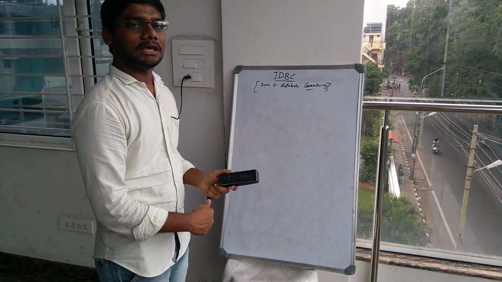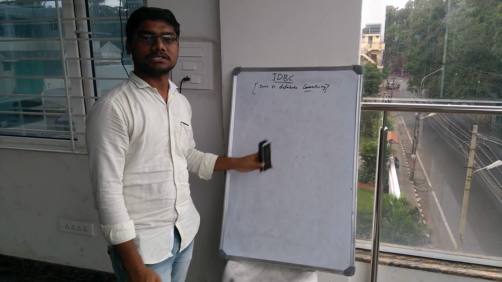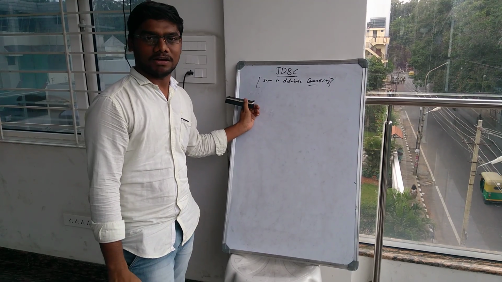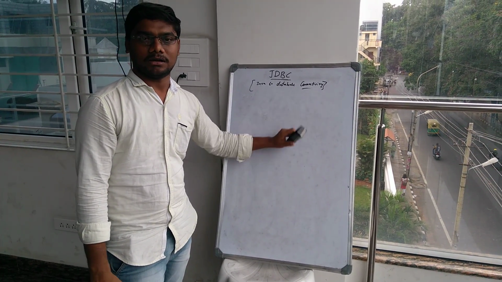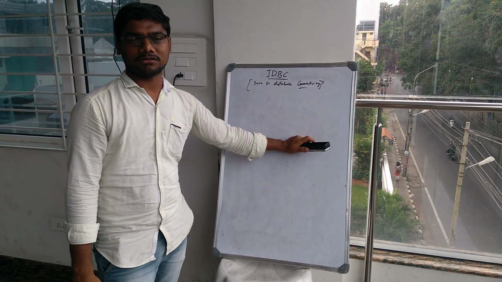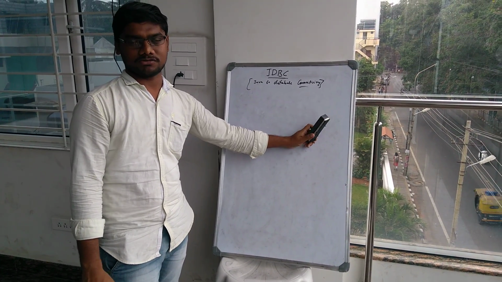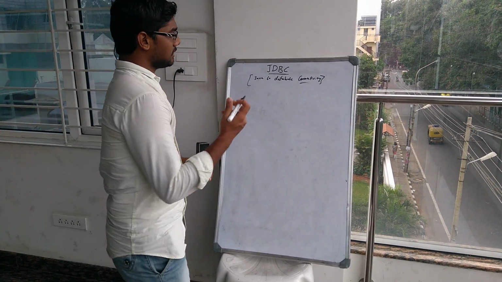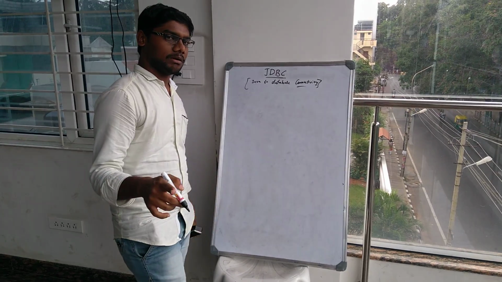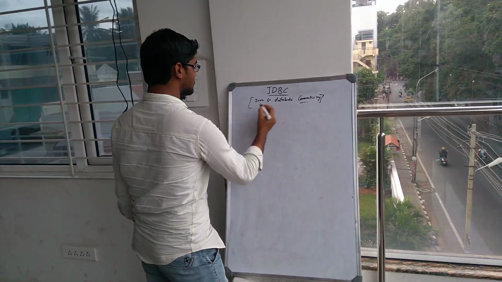Now let's come back to JDBC. JDBC is the one and only API which is used to connect a Java file to the database, in whichever company's RDBMS it may be. So in J2EE, it's the only API we will be using. Let's have a look at the structure of JDBC.